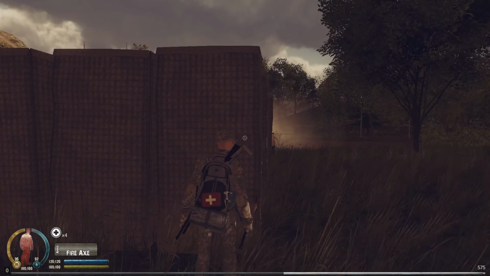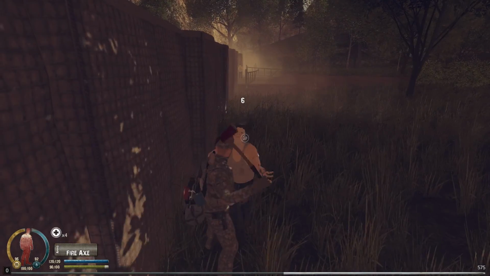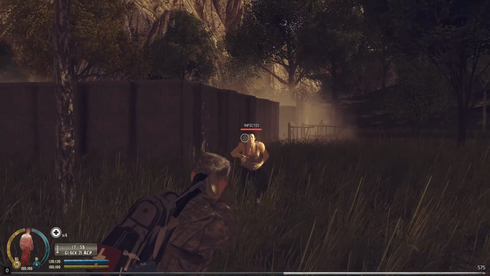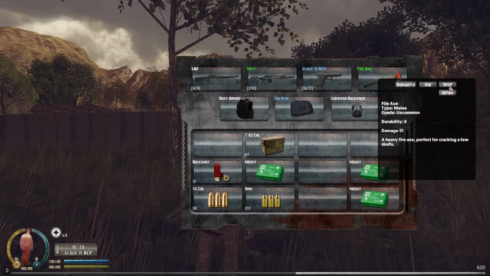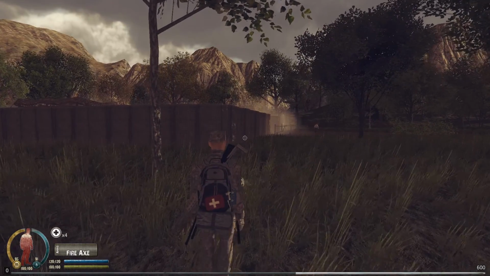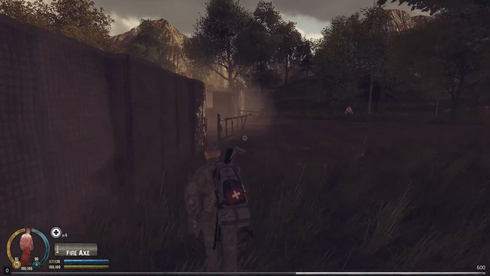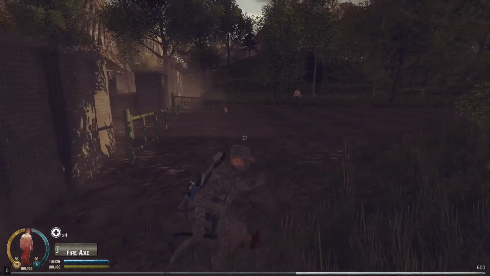This is some more footage from the free roam map. It's been a few updates since I last played. Yep, that fire axe is damaged, so it wouldn't cause the zombies any damage. So the repair button repaired it to a point.